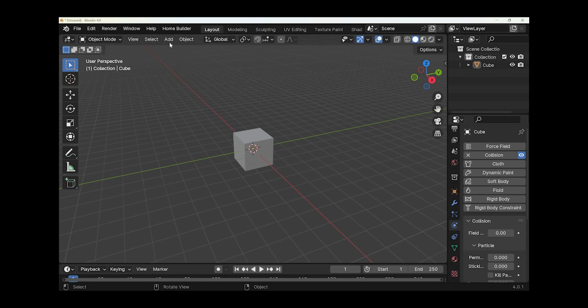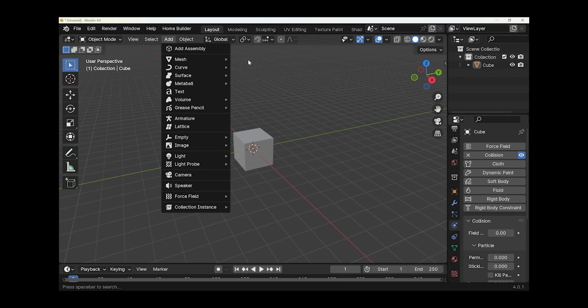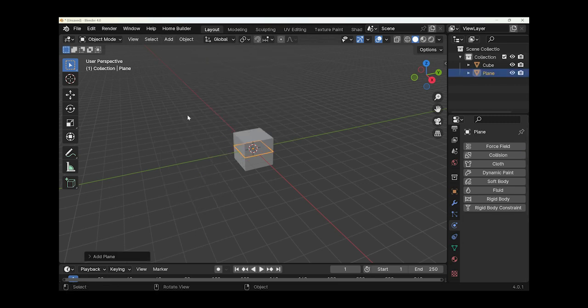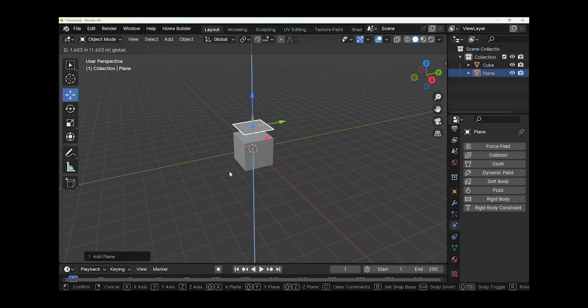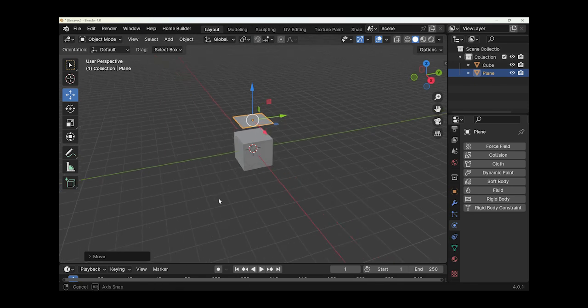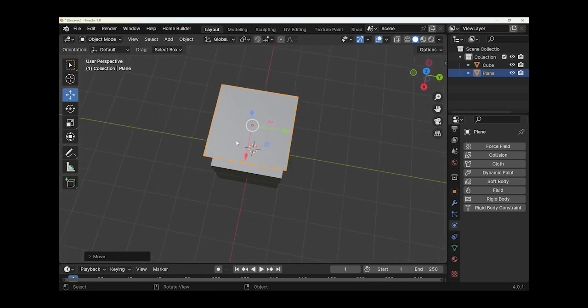So now we add a plane. So we go to mesh, we add a plane, and now I'm going to move this up. Make sure you move it up in the object view while you're in object mode. It's a tedious thing, because of course it is. And if we want to scale this up, because Blender needs to have that scaling matching or something like that, you're gonna have to scale it up while we're in edit mode, which is fine because we have to do subdivisions on this anyway.